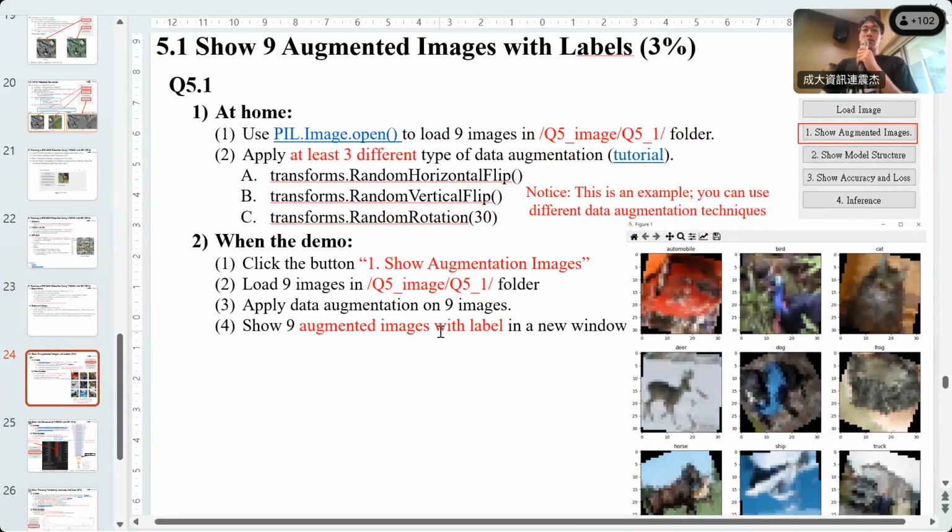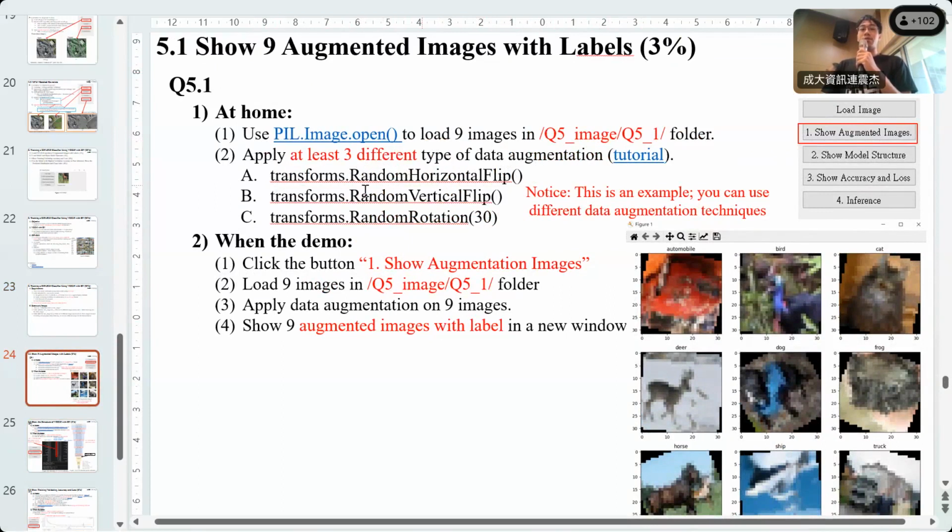And this is Q5.1. You need to show 9 different augmented images with their labels. First, you need to use this function to load 9 different images in the Q5 image folder. Second, you need to apply at least 3 different types of data augmentation.